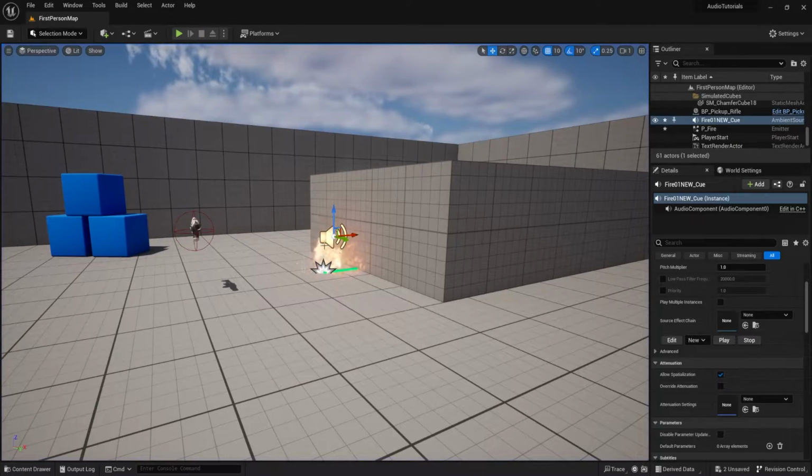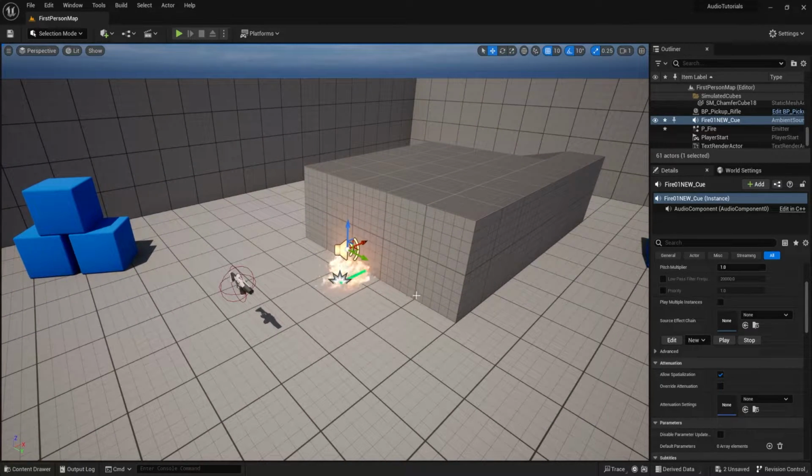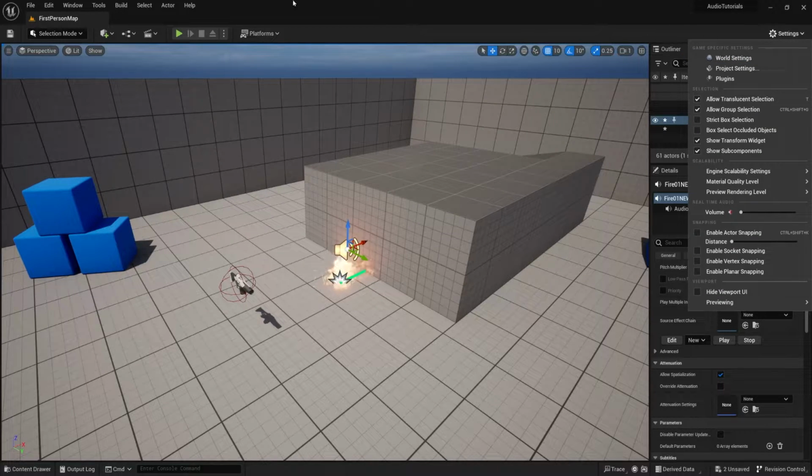We would probably want to customize that. It's a little too loud. But the more important thing is I want to be able to hear it in preview in many cases, right? I don't want to hit the play button and go all the way through my level to this one point. So I want to show you another thing. If you go up into the top right under settings and you click that, in newer versions of Unreal maybe this button moves around, but really we're looking for the settings inside of our editor. Right now it's in the top right.